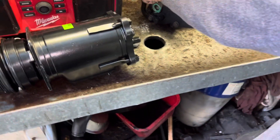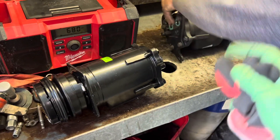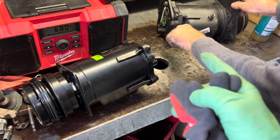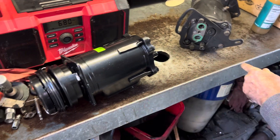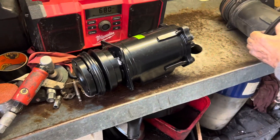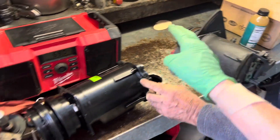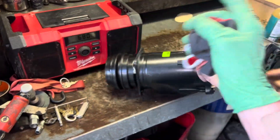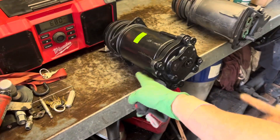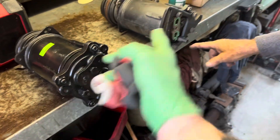This was an old system converted over from expansion valve to orifice tube, putting an accumulator on a 1967, '69, '74 Camaro. So we know what we need to do here — there's no oil in here. The tag says three ounces, so I'll probably put three ounces in there, because these sumps are supposed to have six ounces in them. That right there is the blow-off — just a different style.